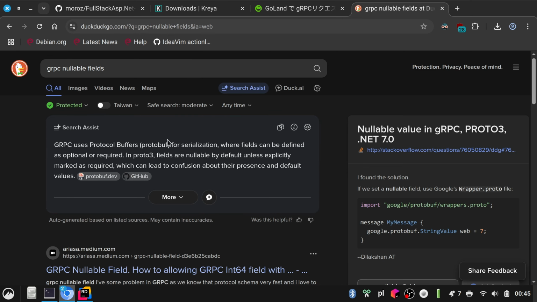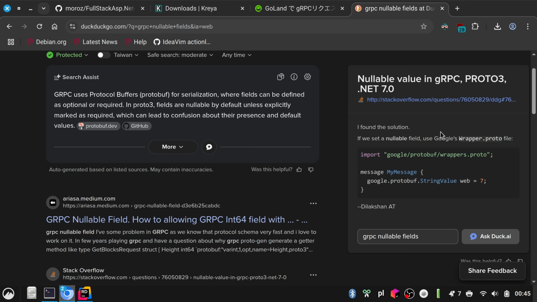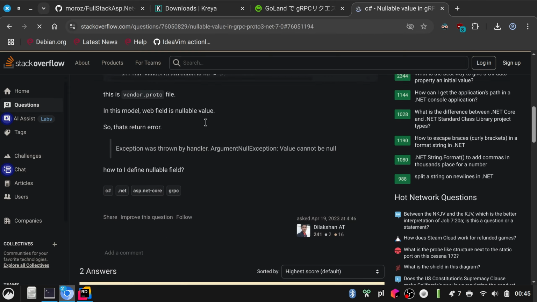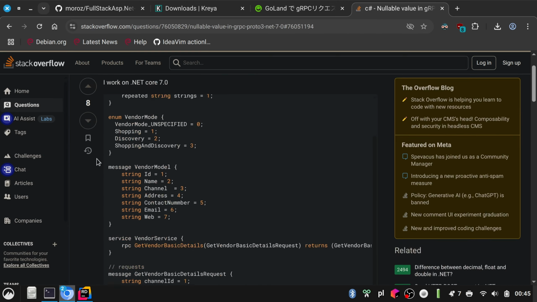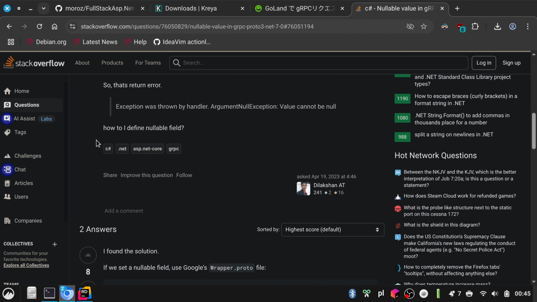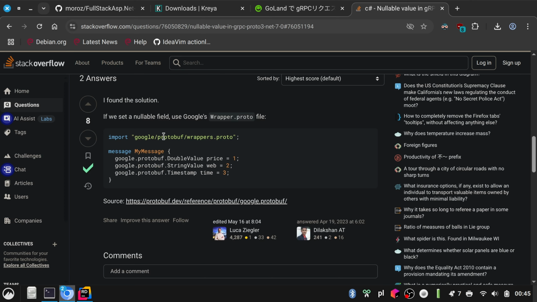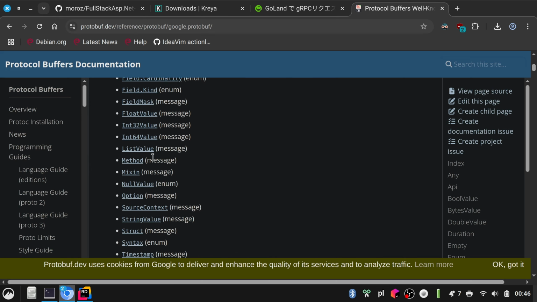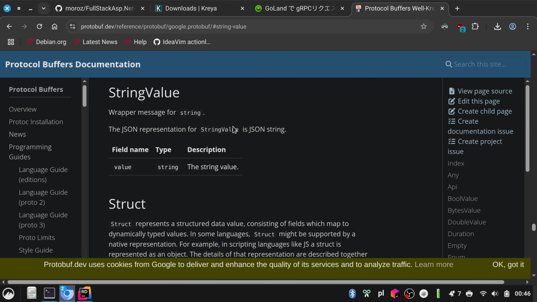Okay, fields are nullable by default. So nullable value. Okay, so string value.